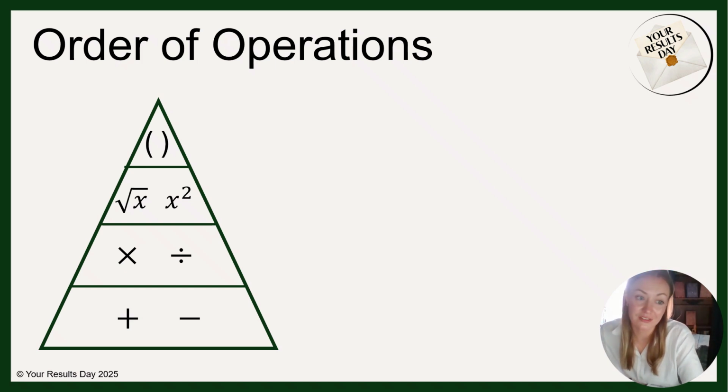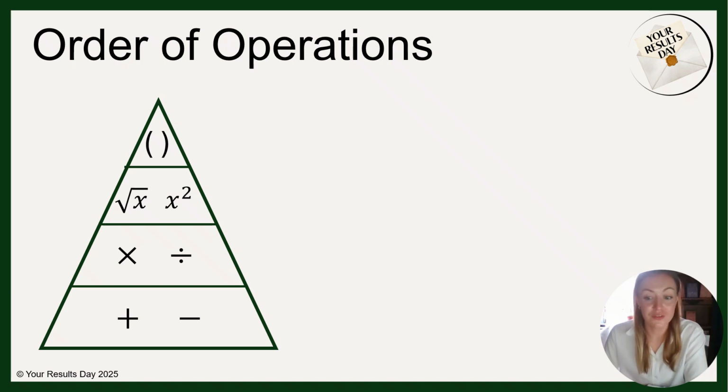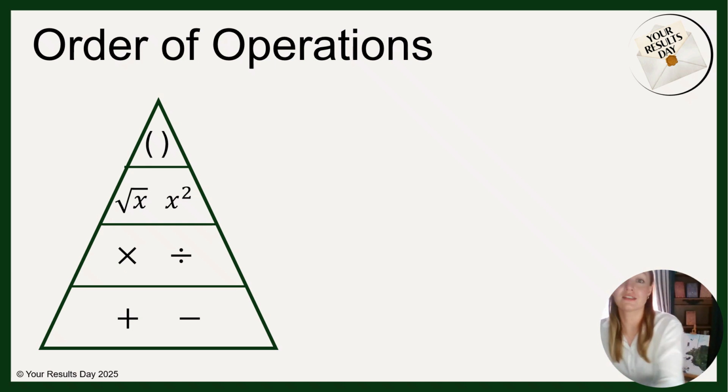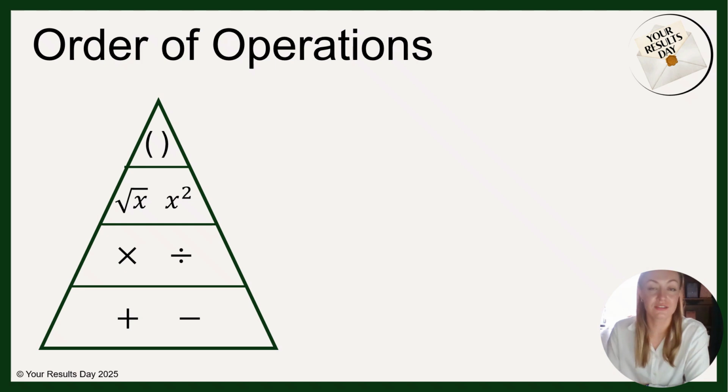order of operations. So the order of operations is that in a question, if you've got multiple operations taking place, there is a correct order to do them. And thankfully, all of our calculators, for example a Casio model, are programmed to take that into account. However, as I've already said, it's more likely that you'll get this on a non-calculator paper.